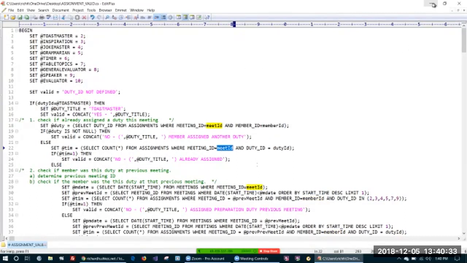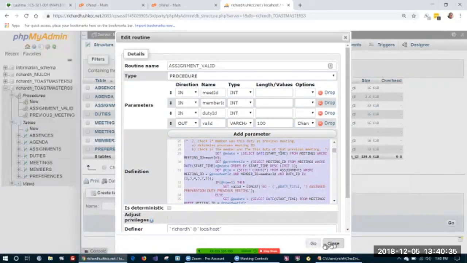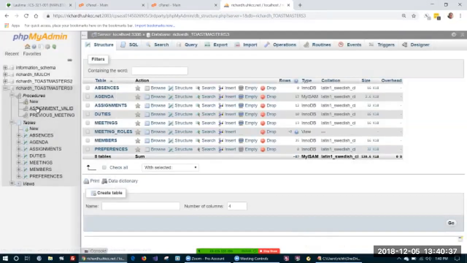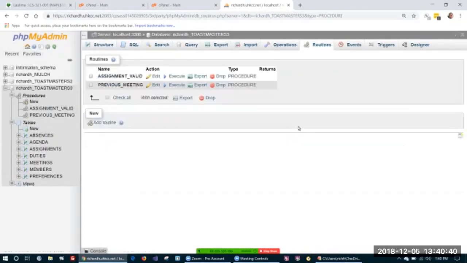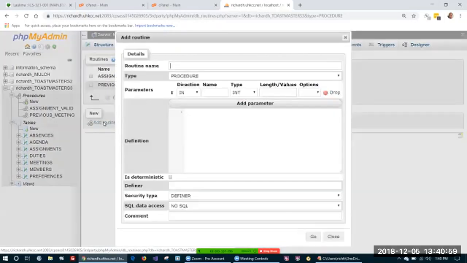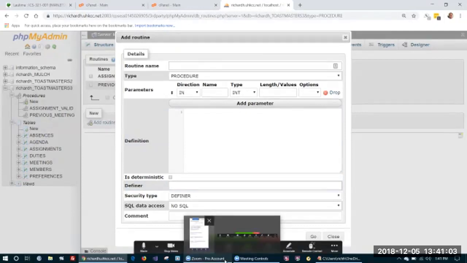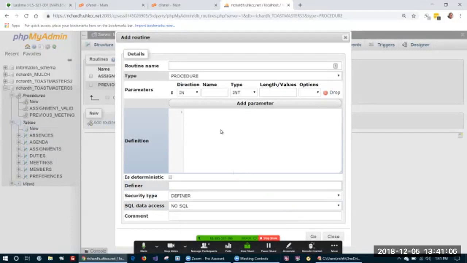All right, so how would we do something like insert, or I mean assign a duty? Okay, so new routine. Oh, okay, so does this sound like a good thing for me to do? Okay, add routine.